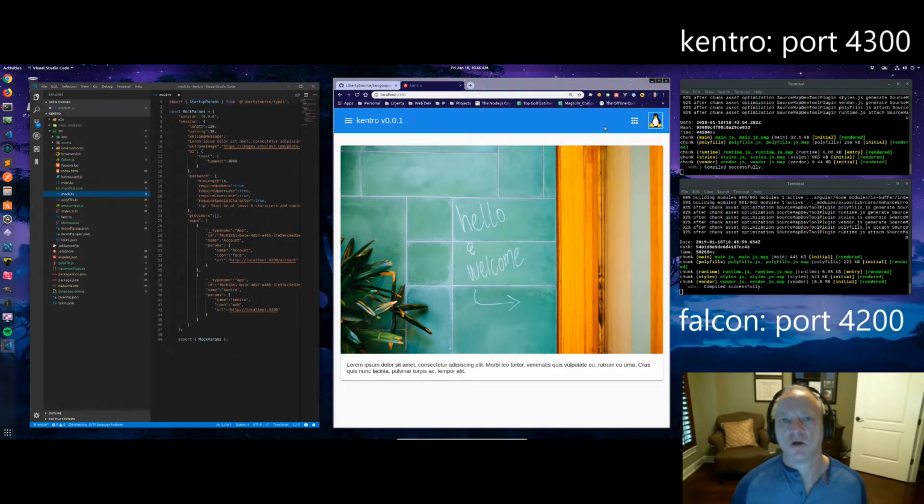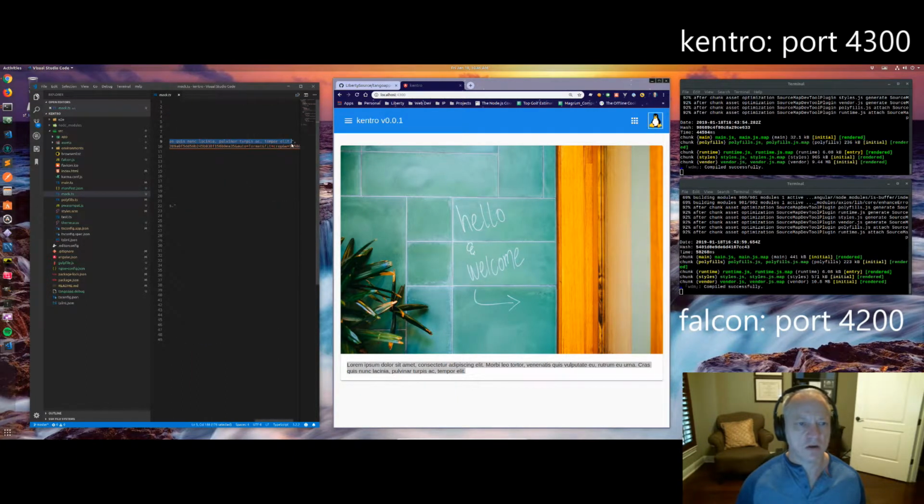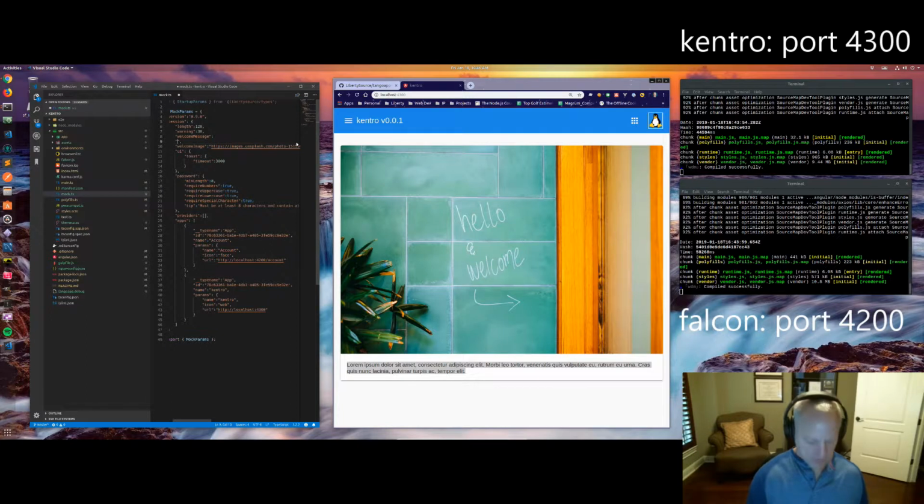In production, all of these things are retrieved from a Dynamo database, but for rapid, quick development, we have the ability to make those changes locally in this mock.ts file. So the change I want to make right now is change this text at the bottom, this lorem ipsum text, and we'll see it's right here in our mock.ts file. So I'm just going to highlight all of that, delete it, and update it to say this is our Kentro application. I will control save that.